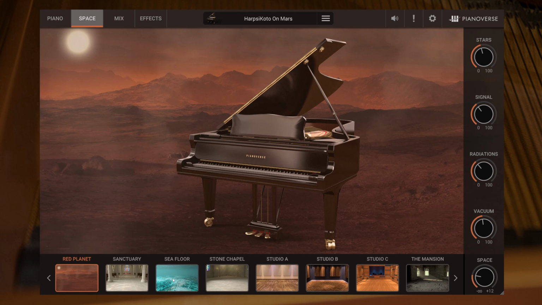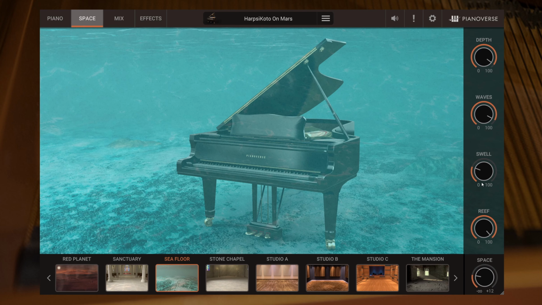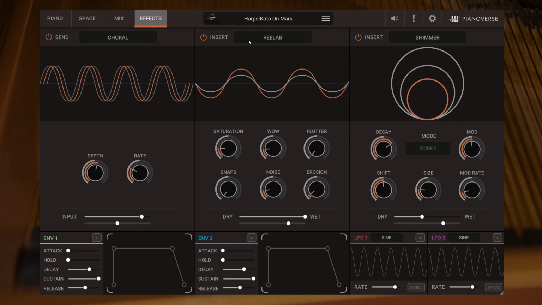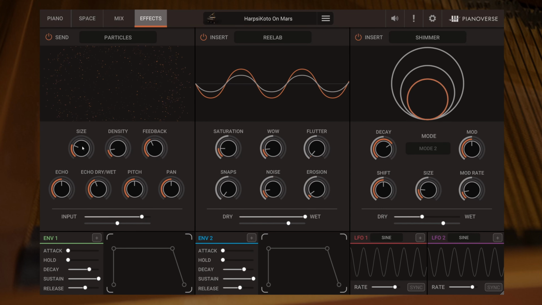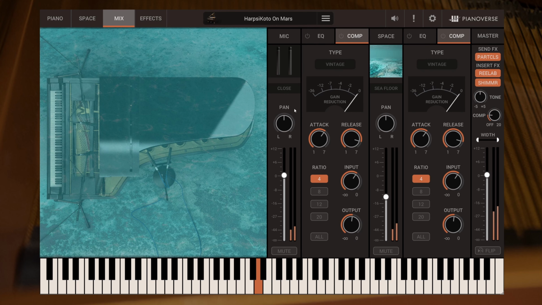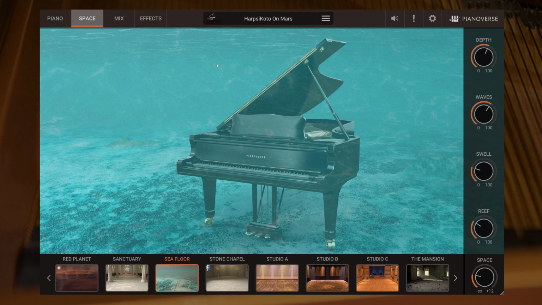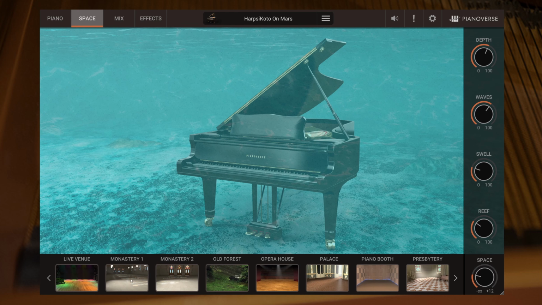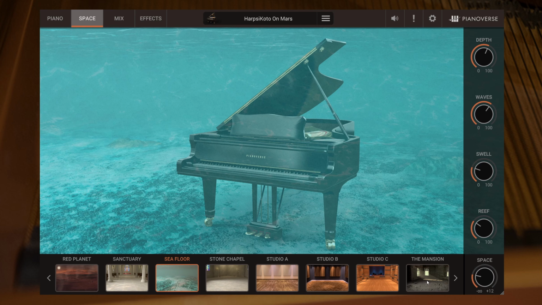Let's now go from the red planet to the sea floor. Let's listen to what the mansion sounds like.